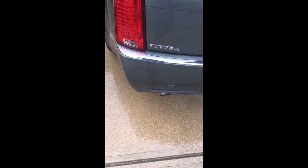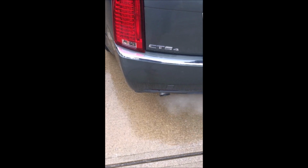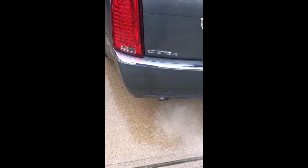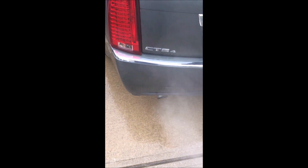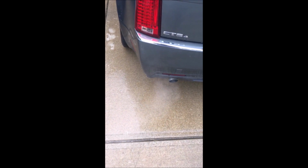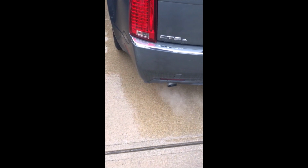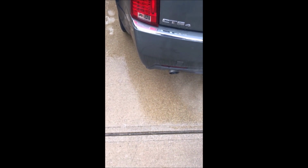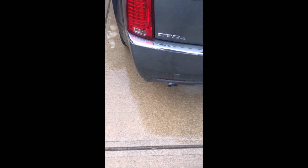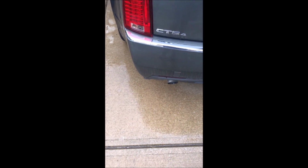Alright, we're back, and it's been a little under 20 minutes, and obviously not a lot of progress here. You can still see the smoke coming out, but the way that this product works is that once it heats up, it kind of gets into those holes, and then when the engine cools back down, it seals it. So I'm going to give it probably a day or two of driving, making sure that fluid makes its way through, and see where we are on that. I'm really hoping that it works and saves me probably a couple thousand dollars.